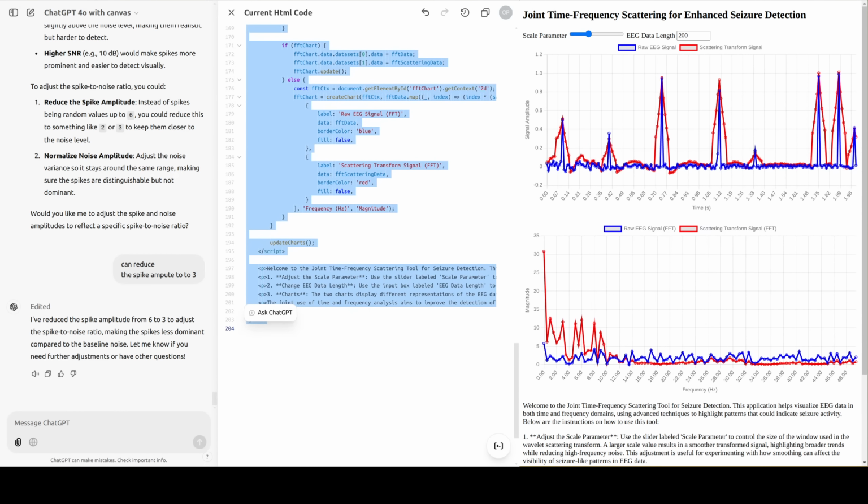The spikes still seem too large. Any suggestions as to how we can change the code?